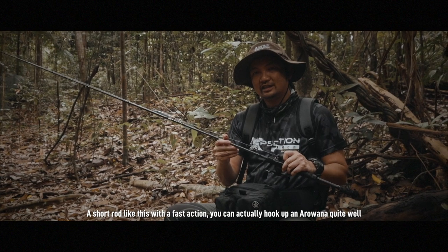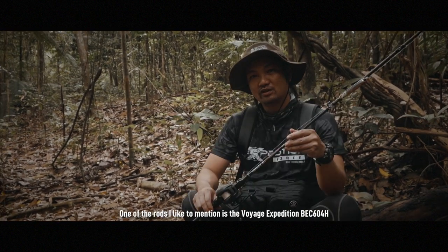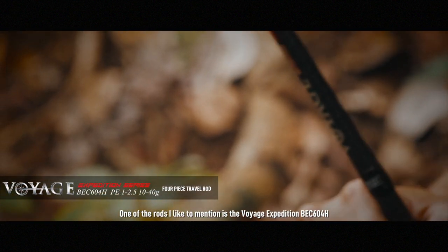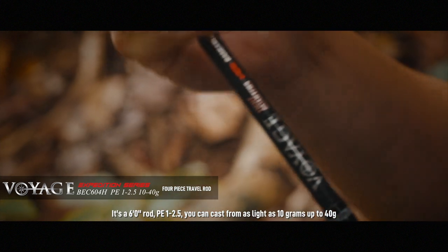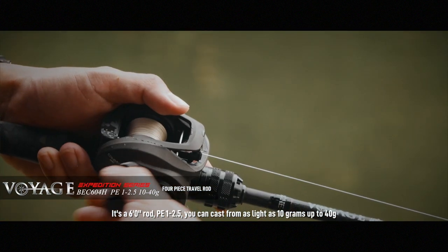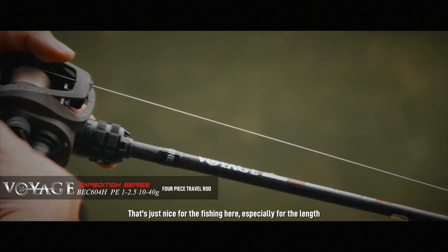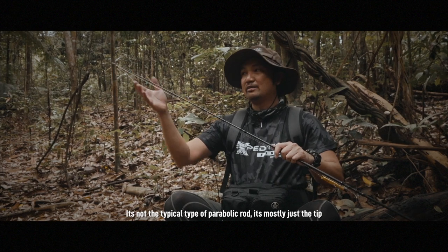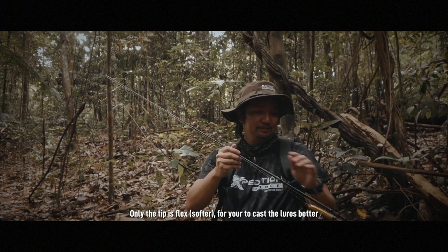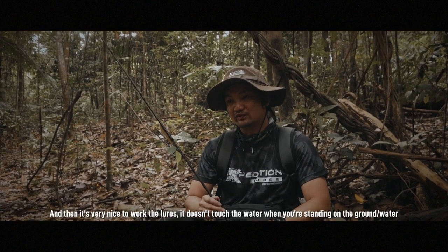And a short rod like this with a fast action, you can actually hook up an arowana quite well. One of the rods I like to mention is the Voyage Expedition PEC604H. It's a 6 feet rod, PE1 to 2.5. You can cast from as light as 10 gram to 40 gram. That's just nice for the fishing here for the length. It's not a type of parabolic rod. It's only from the tip. Only the tip flexes for you to cast the lures.